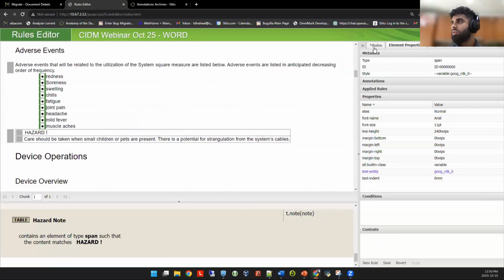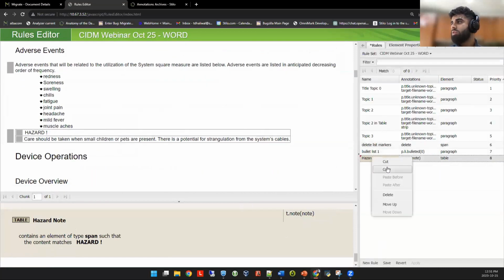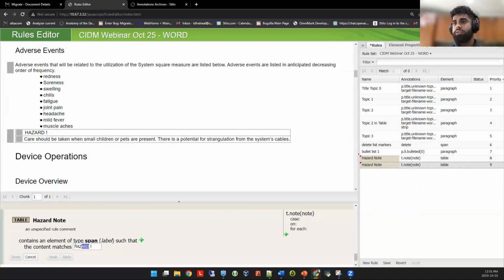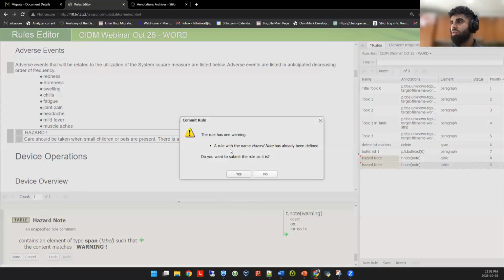Click rules. We'll copy this one, paste it after, and write content matches warning. We'll change this to note warning. Done. Oh, so it's just telling us, hey, you've already made a rule with the same name.